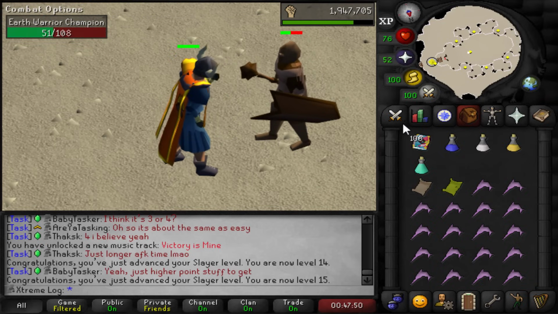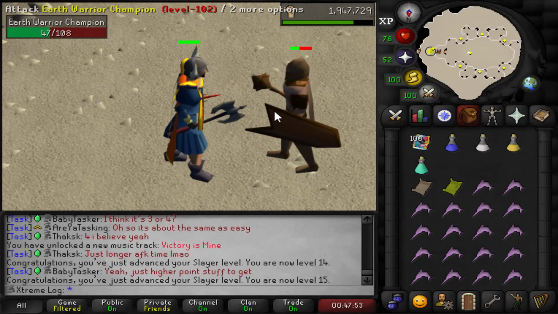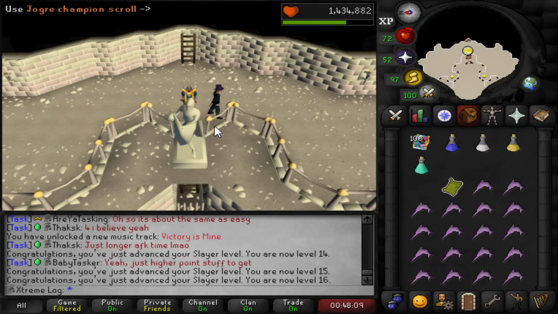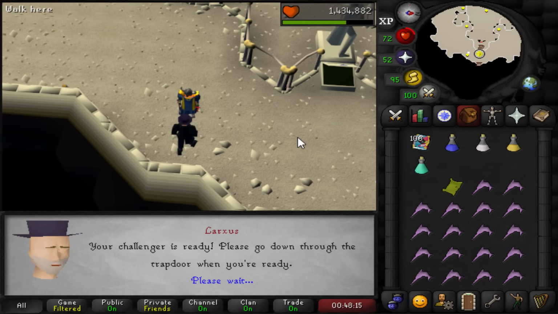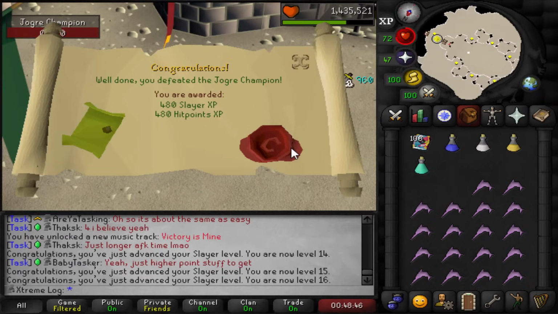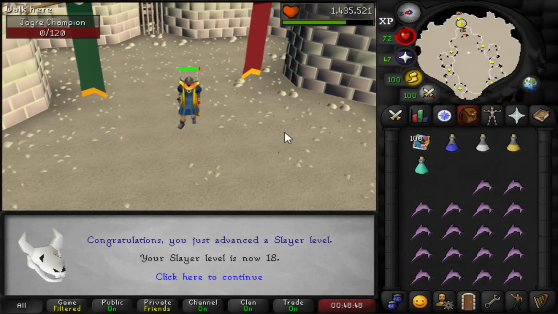Look at me hitting 33s with my zombie axe. I'm actually getting pretty strong. And the final one of this trip, the Jogre champion, where we can't use range attacks. And he's also level 107. And that is 5 out of 10 champions down.